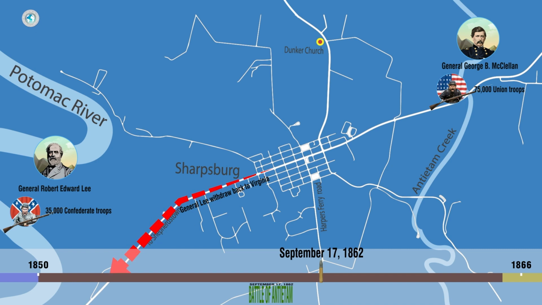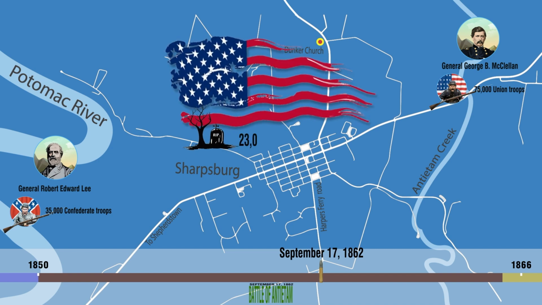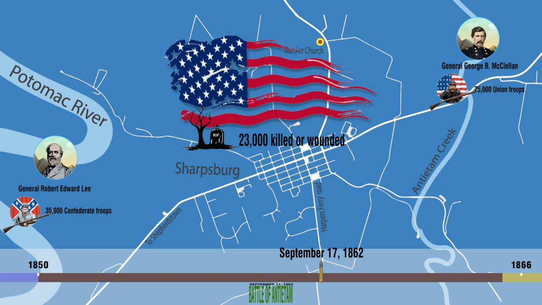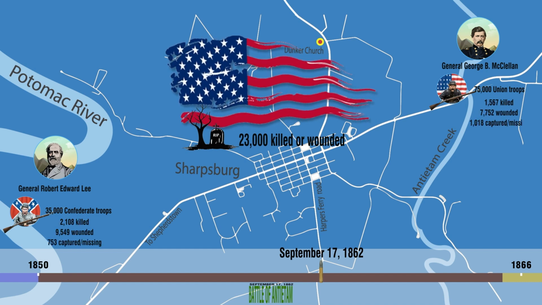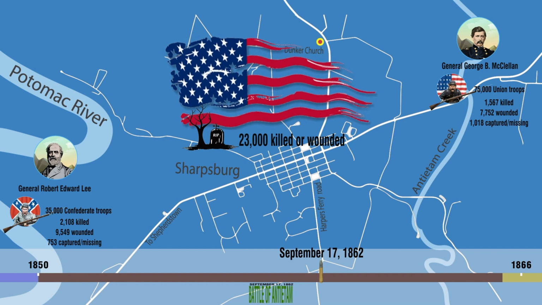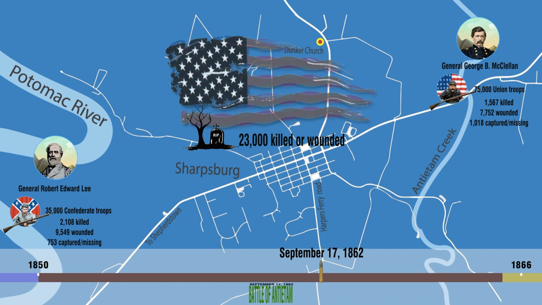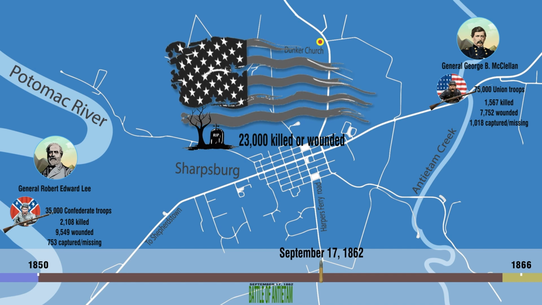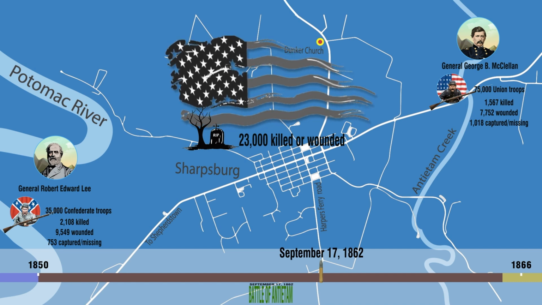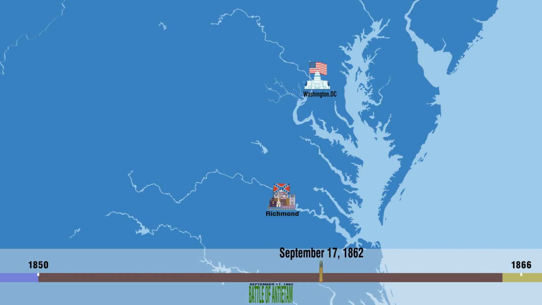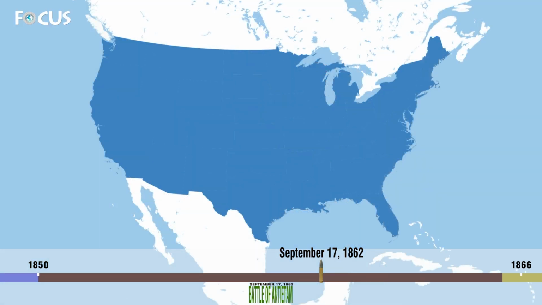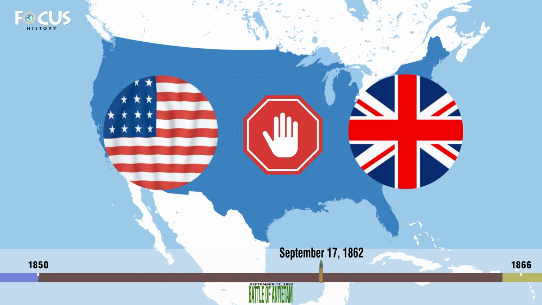The Battle of Antietam lasted less than a day but became the bloodiest and most intense battle of the Civil War, surpassing even the previous Battle of Shiloh. In just over 12 hours of fighting, approximately 23,000 soldiers, with over 10,000 on each side, were killed or wounded. On September 17, 1862, more Americans died than on any other day in the nation's military history. Despite heavier losses, the Union Army successfully pushed the Confederate troops back to Virginia, safeguarding the nation's heartland and thwarting the Confederacy's efforts to seek support from across the Atlantic.